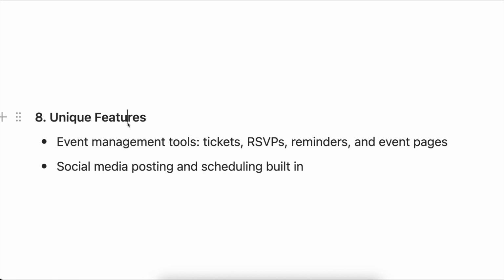When it comes to unique features, it has this thing called event management where basically you can promote different tickets, RSVPs, reminders to event pages. However, I will discuss this in the next step. And also they have social media posting and scheduling built in, which is something that's unique for email marketing software.